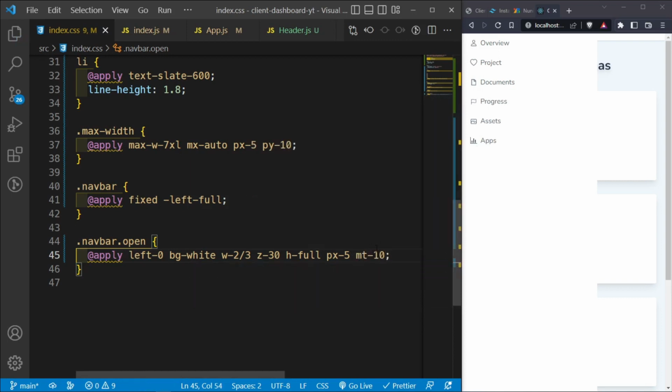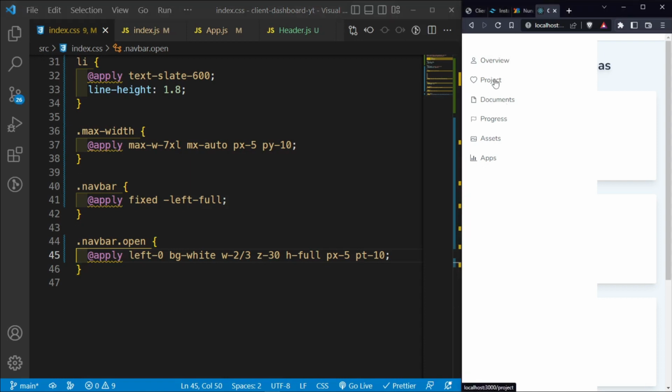And you're going to see the reason why I have a margin on the top. That's not correct. We should have a padding on the top so that the background color persists. There we go. And so this is going to be our navbar on mobile. Looks pretty simple, right? On mobile. And by the way, it is navigable, but we're going to fix it so that when you click on the link, then it disappears.